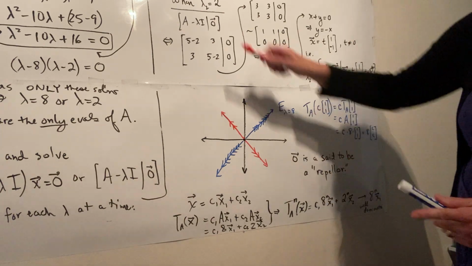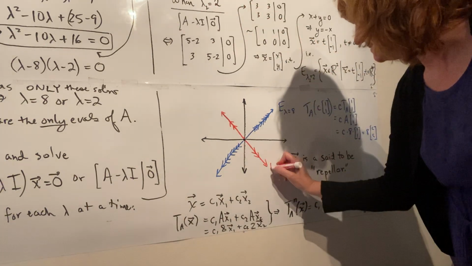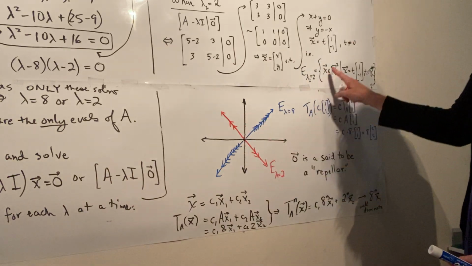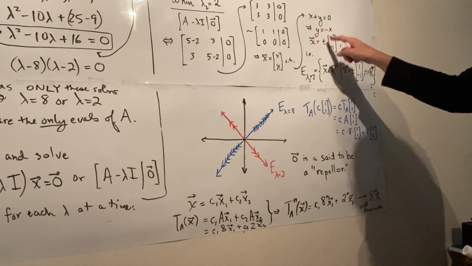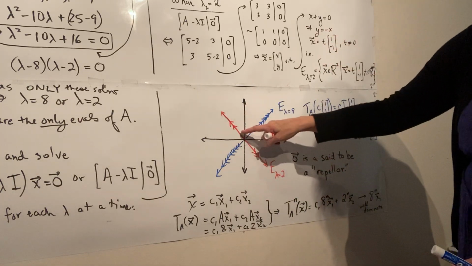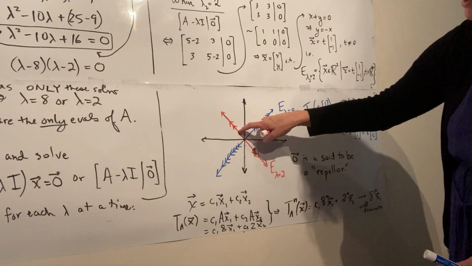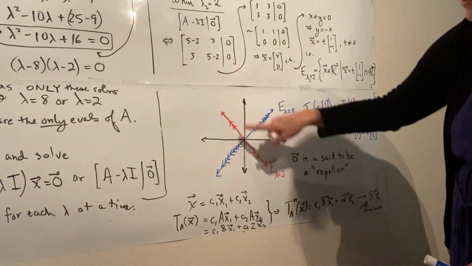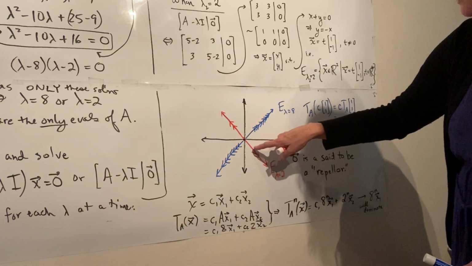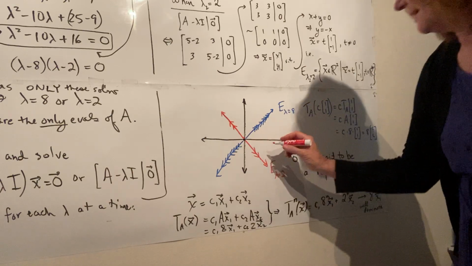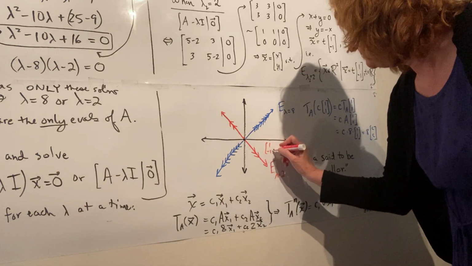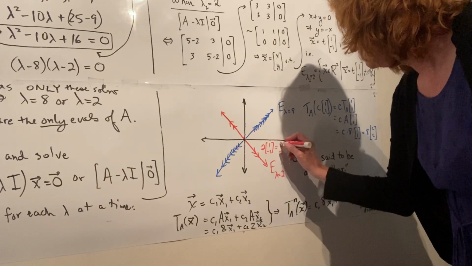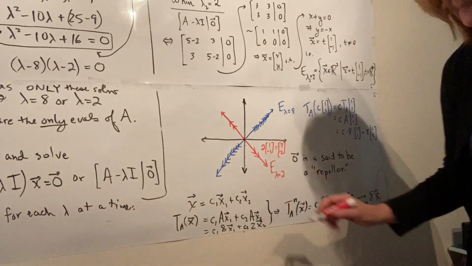Looking at when lambda 2 is equal to 2, we get this line. This is E sub lambda equal to 2. Okay, that's the line where y is equal to the opposite of x. Again, any vector on that line is going to have its length multiplied by 2 and headed out further along that direction. If it's over here, then it's going to be something like, let's say, (1, -1). If you multiply that by 2, you get (2, -2), again, further out along that line.